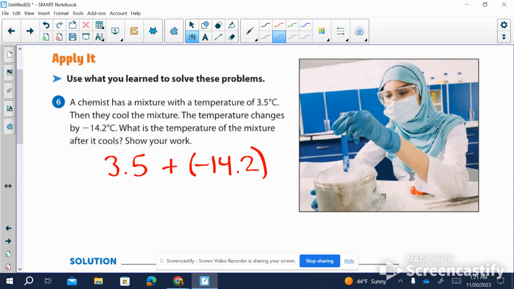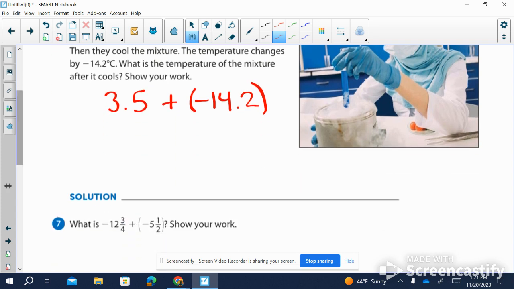So I'm looking at these two numbers and I notice one is a positive and one is a negative. So our rule of addition tells us we're actually going to subtract. I'm going to put the number that has the bigger absolute value on top. I like to do it vertically. It helps me to line things up. So 3.5 or negative 14.2. Well, the absolute value of negative 14.2 is greater than the absolute value of 3.5. So I'm going to start with 14.2. And I'm going to put 3.5 right underneath that, lining up my decimals.